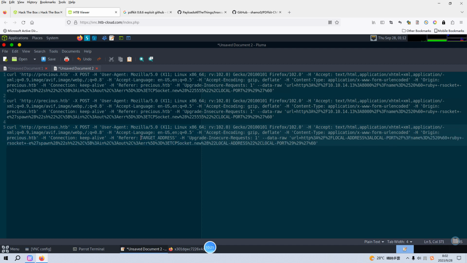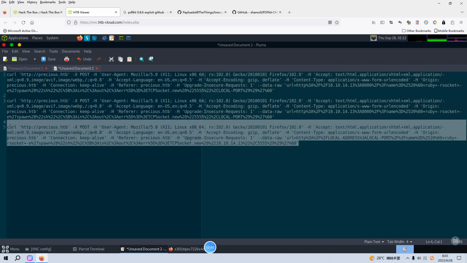And also the label. But the local address, this one should be our own machine or Pilot OS. This should be the IP address, and this one is the port number, 5555, right? Now we can make a copy.